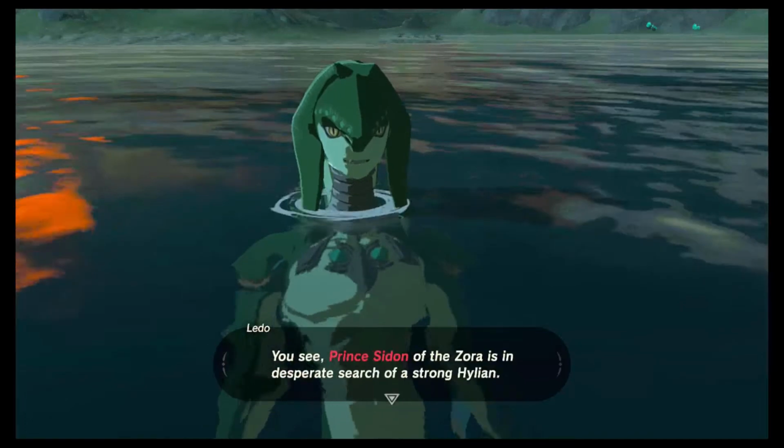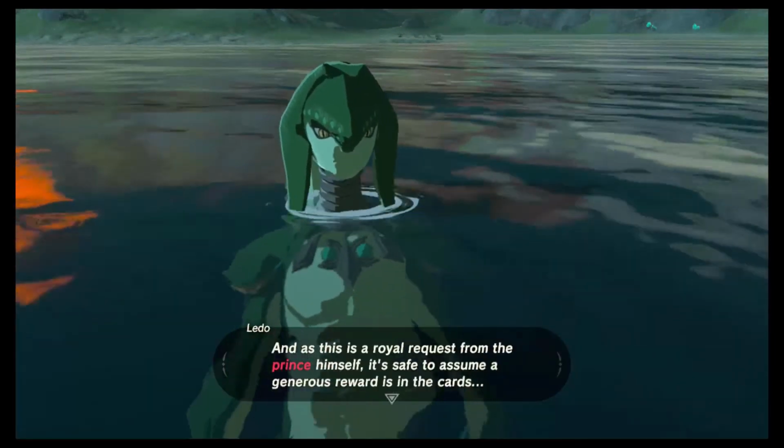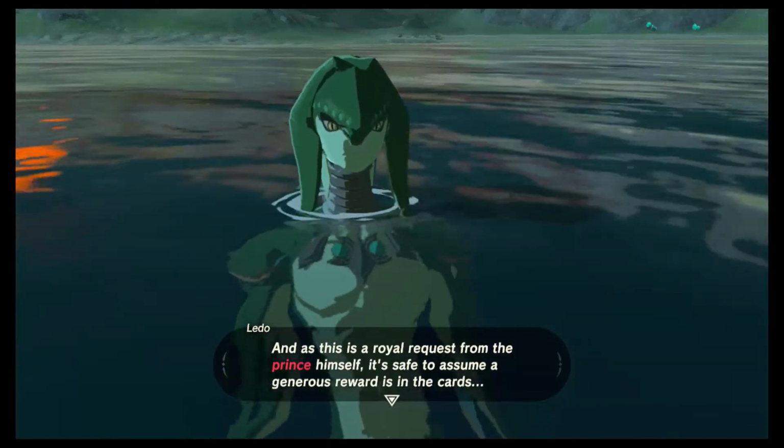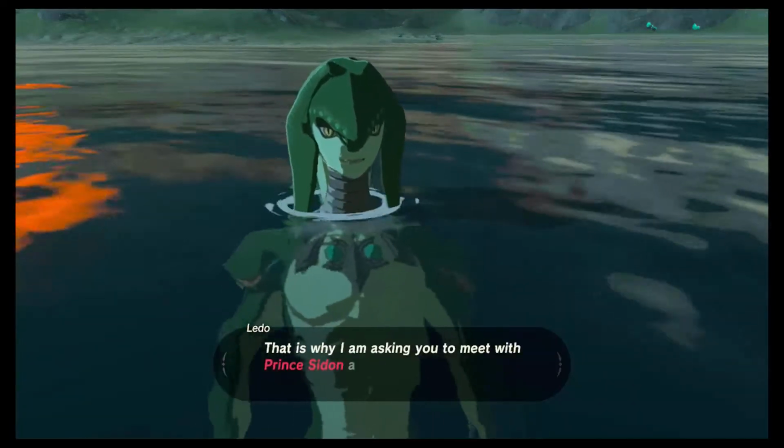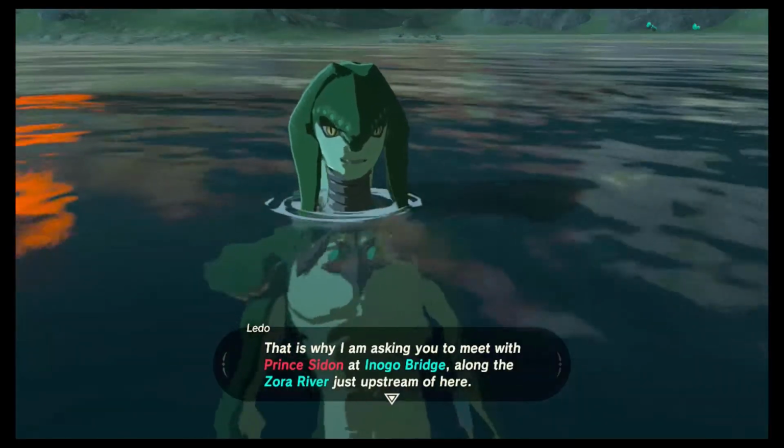You see, Prince Sidon of the Zora is in desperate search of a strong Hylian. And as this is a royal request from the prince himself, it is safe to assume that a generous reward is in the cards. That is why I'm asking you to meet with Prince Sidon in No-Go Bridge along the Zora River just upstream of here.